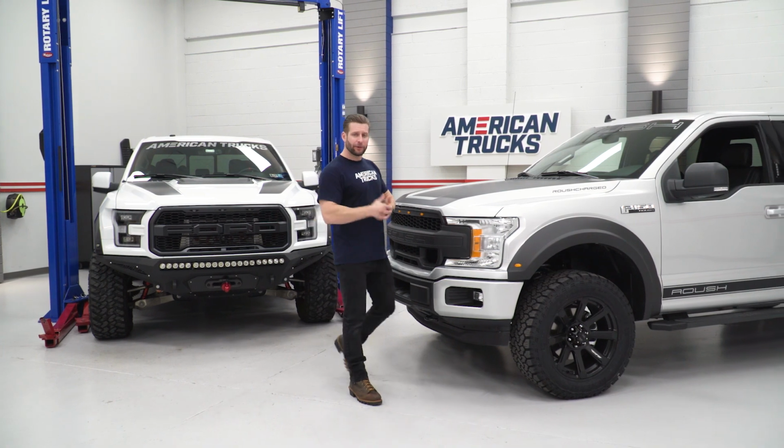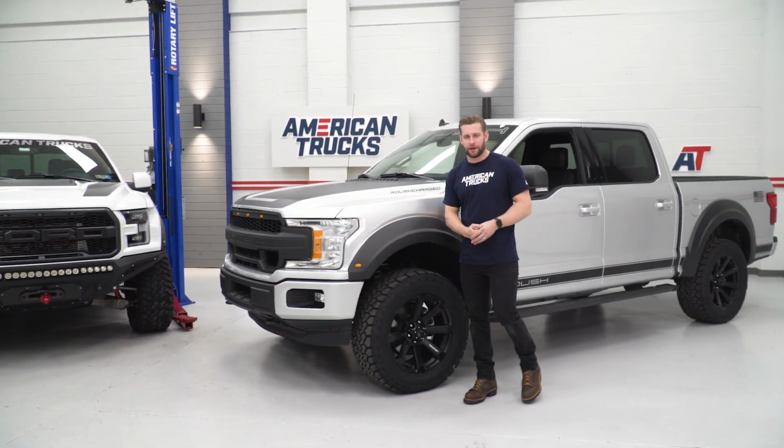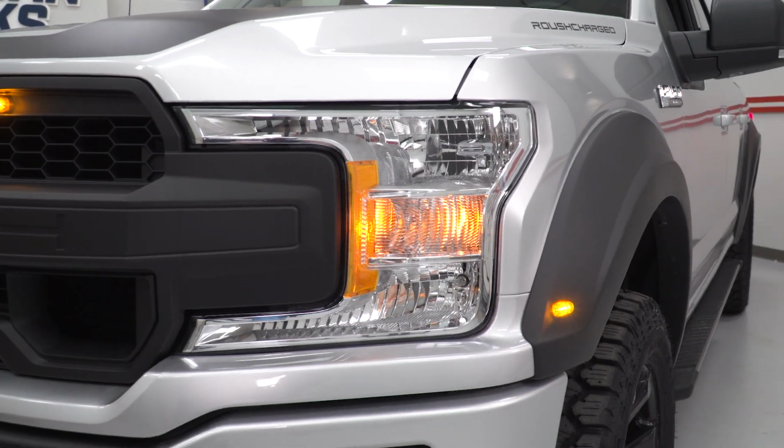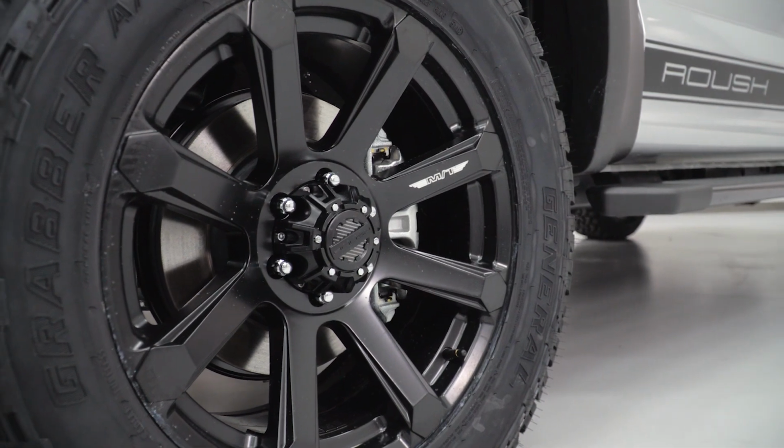But now, what do you say we break down the sides of the truck here? Because there's three key areas we plan on talking about here, namely the body or width of the truck, in addition to suspension, and then last but not least, your wheel and tire setup. First and foremost, the body, right?